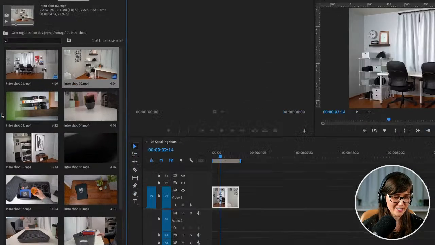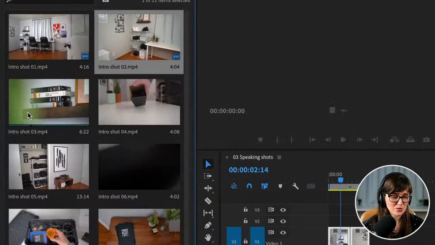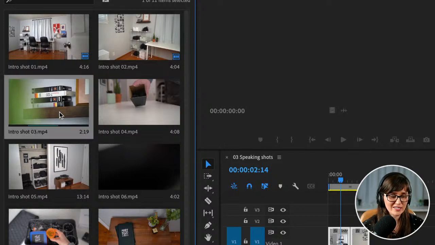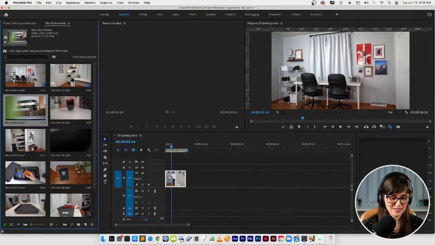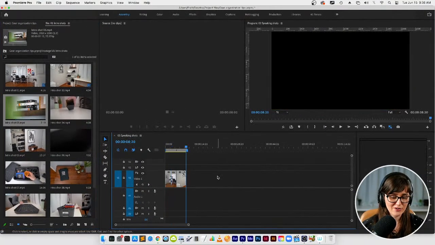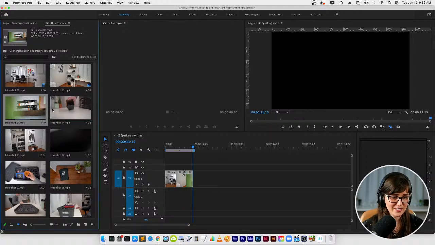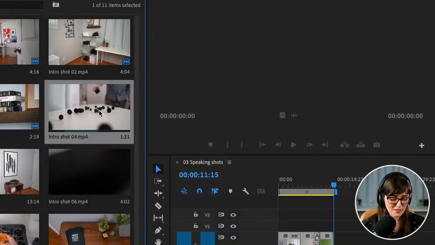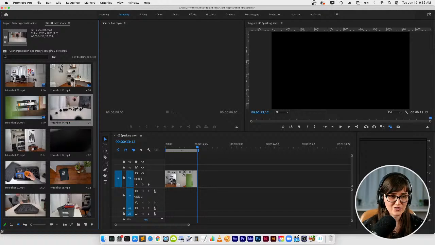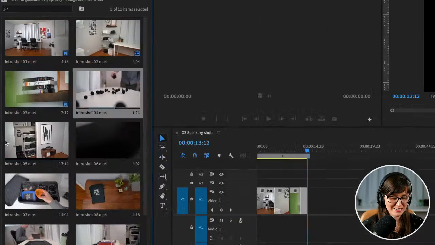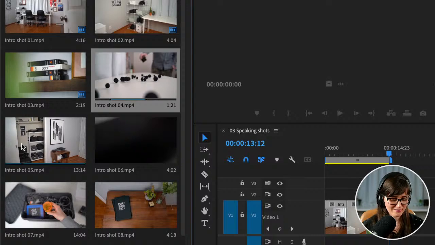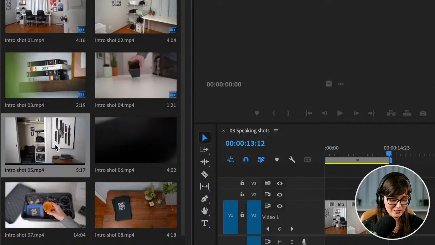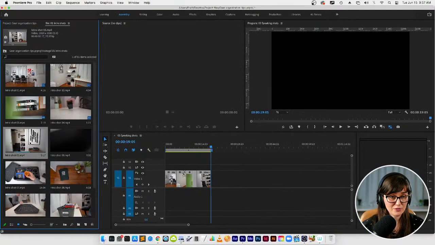So now we're going to click back on the project panel. We're going to go back over here, and then we'll go through this basic sequence one more time. It's hover to preview, I to set the in point, O to set the out point, click to select, and then on my timeline, down arrow to get right where I want that next clip to go, and then comma to insert, right? You can get super fast with this. People always say that video editing takes forever, but if you know some of these shortcuts, that's why I'm emphasizing them. And then it's just hover, I, O, click, comma, and it's super fast.